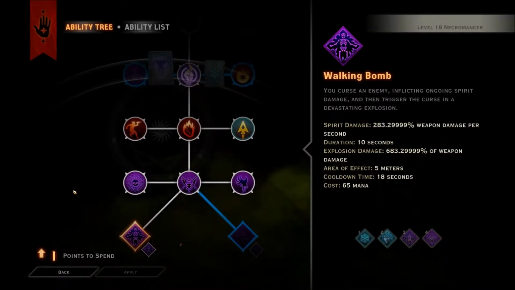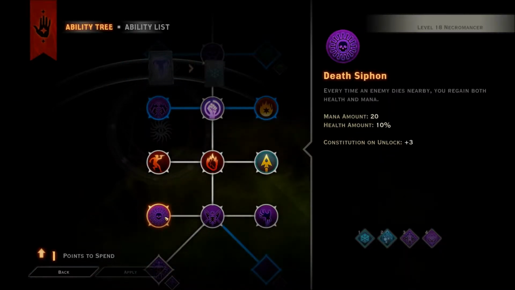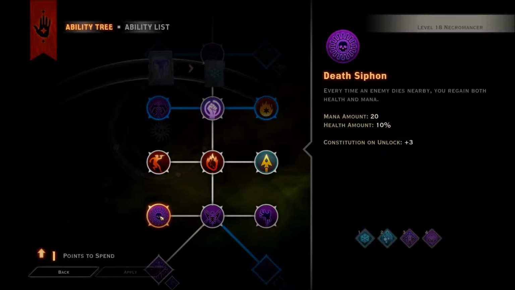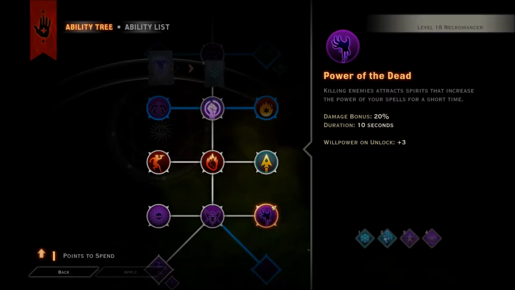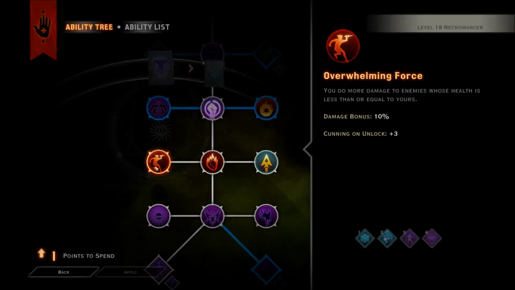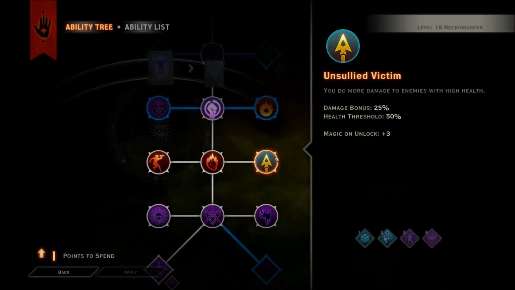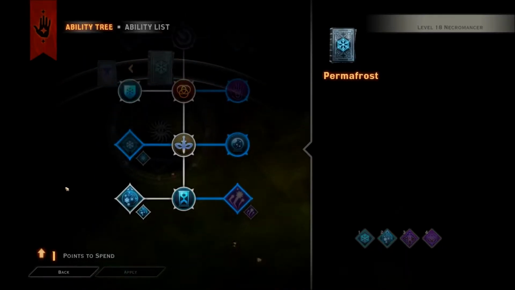Other important abilities from this particular tree are Death Siphon. Whenever you kill an enemy, you regain mana and health. This is very important for survivability. You need this. Also, Power of the Dead. Every time an enemy dies, you gain a 20% damage bonus. So that's good. And with this, I do more damage to enemies who have less HP than me. And with this, I do 25% more damage to enemies who have above 50% HP. So very useful.